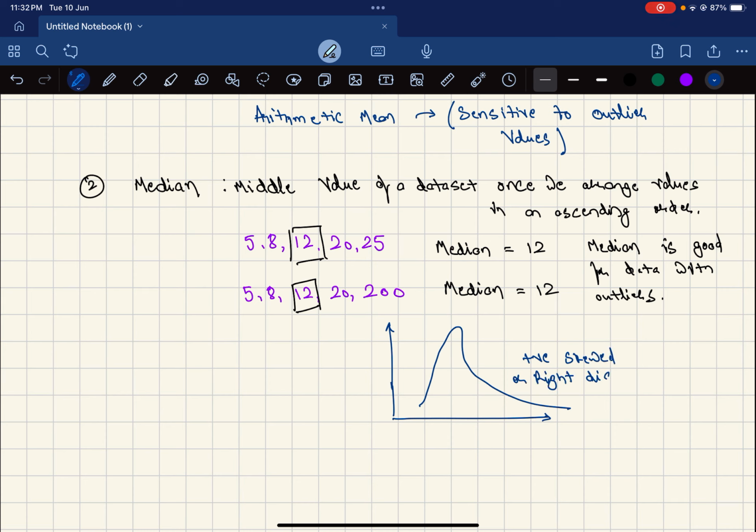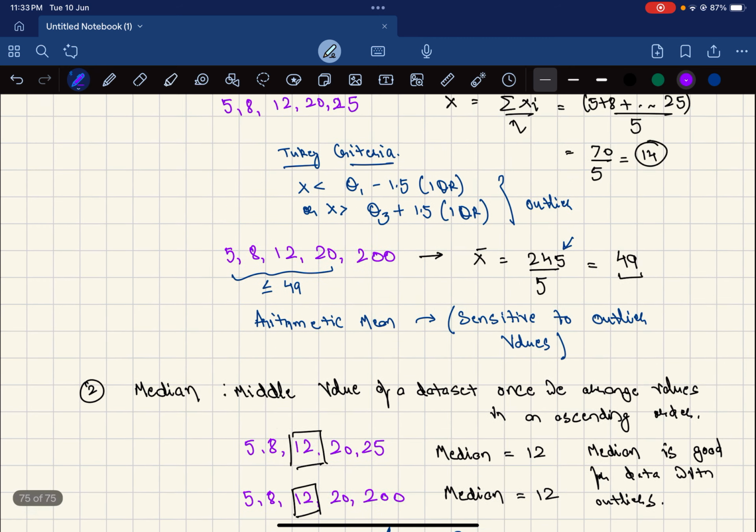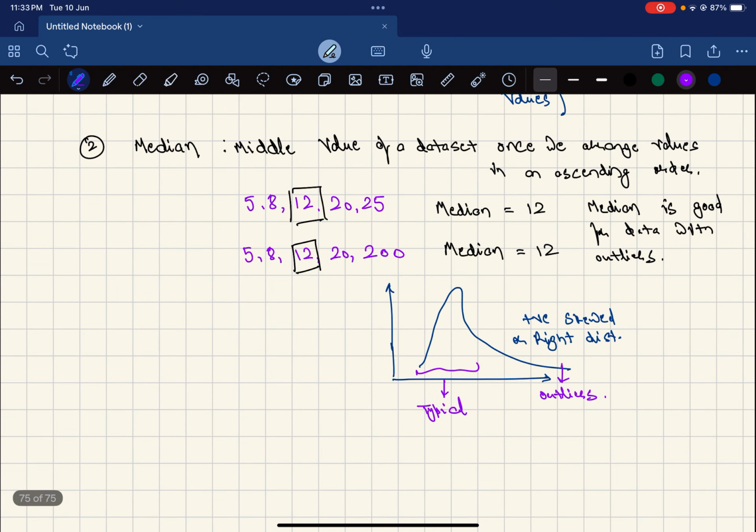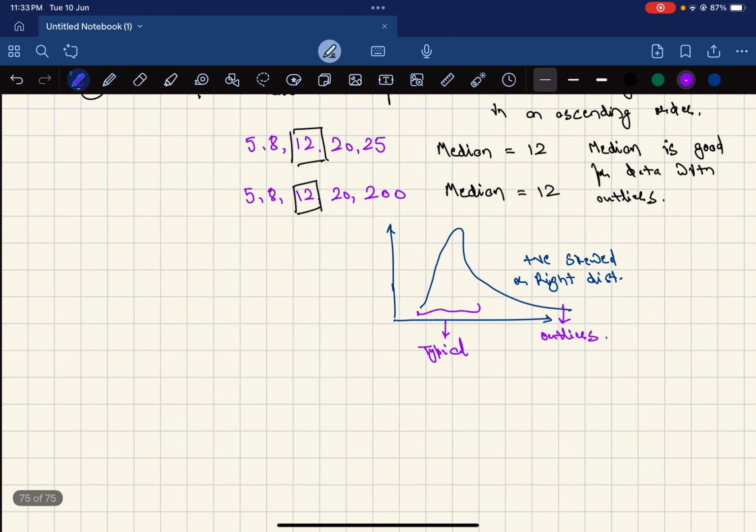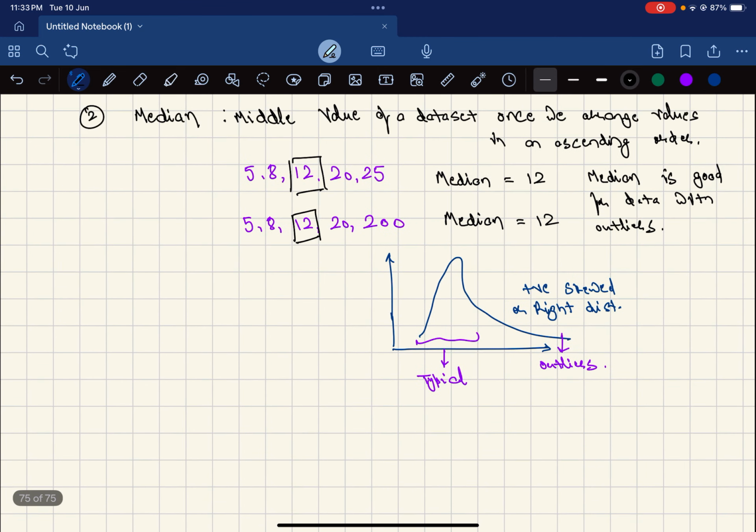Now if you look at the graph here, these are the typical values. So this particular set of values could be said to be typical values for this variable, but then there are some values here and these could be called the outliers. So whenever we have a skewed kind of distribution, there will be outliers in that data, and therefore one should always use the median instead of the arithmetic mean to represent the measure of central tendency for that data. So these are the first two measures of central tendency which we have looked at here.